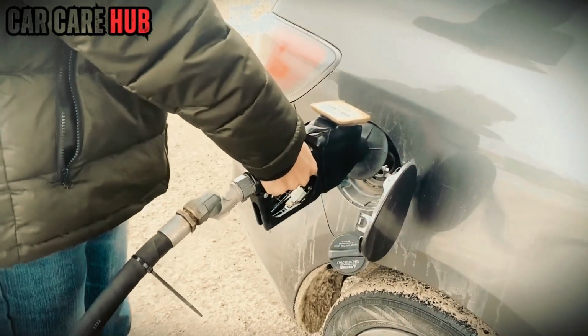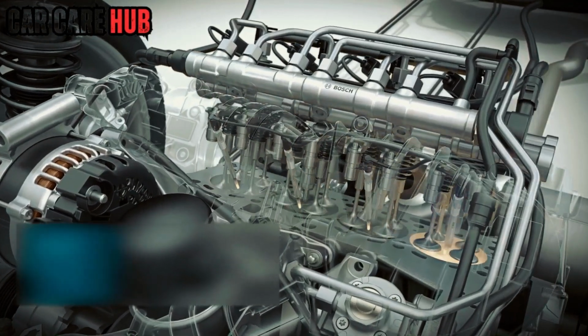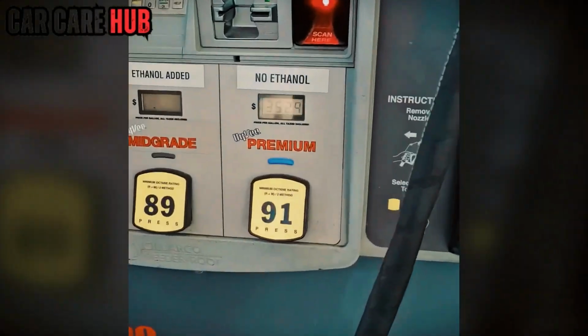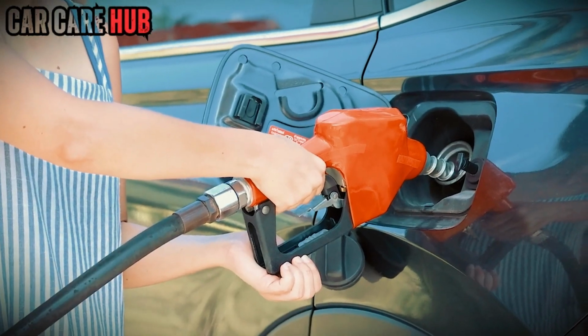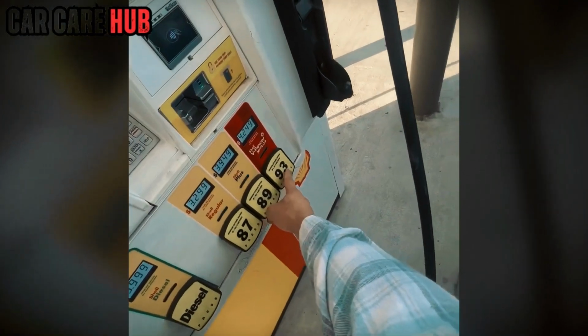Gasoline is actually a very dry solvent. It doesn't provide much lubrication for the piston rings or the fuel pump. A dedicated lubricant adds a microscopic layer of oil to the fuel system, reducing wear on the pump and injectors. It's about consistency. When you use a lubricant, you're ensuring that every single gallon of gas that goes through your engine is actually helping it live longer, rather than just burning up.